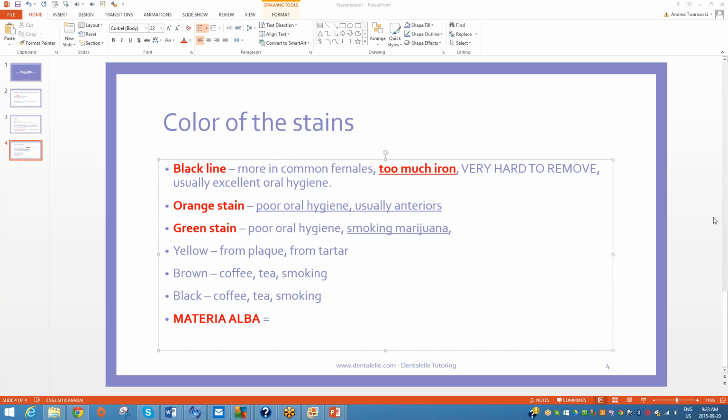So what do you guys think? And then I will answer the rest of the questions, I promise. So materia alba, what is that? Is it plaque? Is it tartar? Is it food? You know, these are the types of things I'm thinking about. If you guys could let me know. And if you're not sure what this is, then this means you do have to study that portion again, the intraoral, extraoral portion. This is something you need to know.